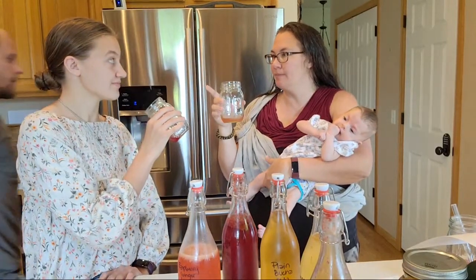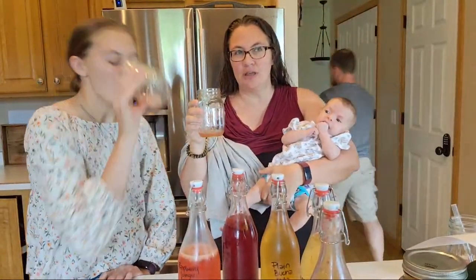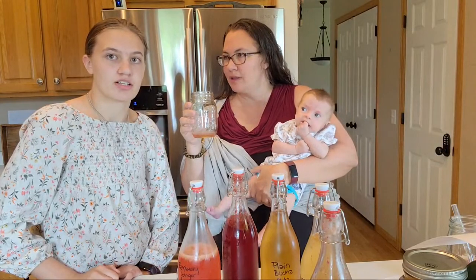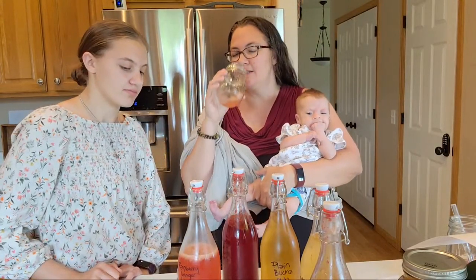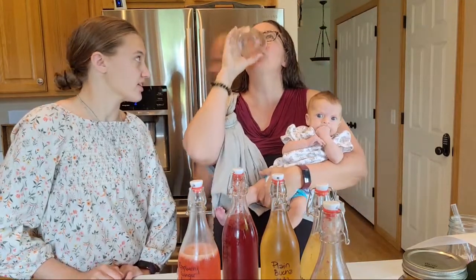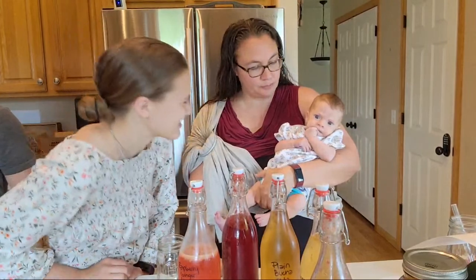I think this one's really good. Mm-hmm. Are you done? That's the raspberry ginger lemon. So the raspberry ginger lemon is a much lighter color and taste. It tastes more, it's way fizzier. Like, it tastes carbonated. She cracks me up.